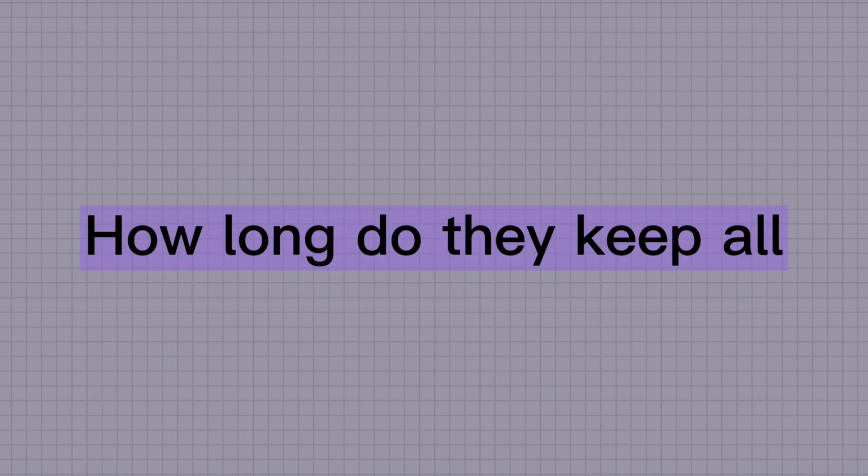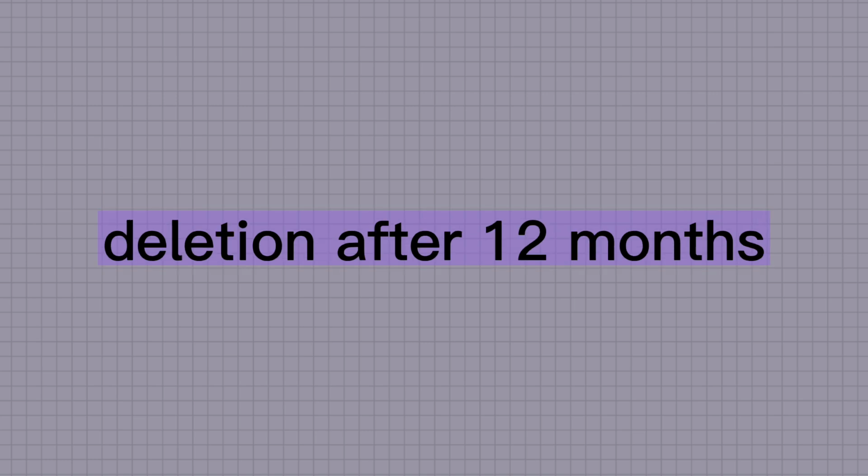Got it. How long do they keep all this data? Is there a clear policy? It's a bit murky. Generally, as long as needed for the service, or longer for business or legal reasons. Search log data gets de-identified after 18 months, IP addresses sooner. But what about the emails themselves? That's where it's unclear. Some documentation suggests emails are kept until you delete them or close the account. Others mention potential deletion after 12 months of inactivity. You really have to check the current official policy.